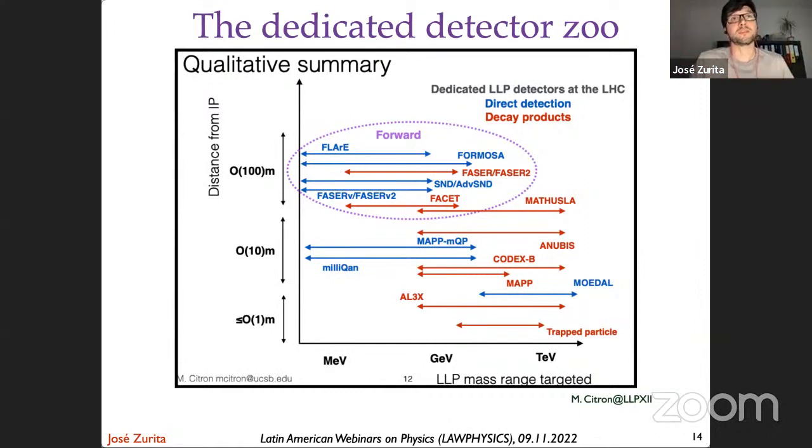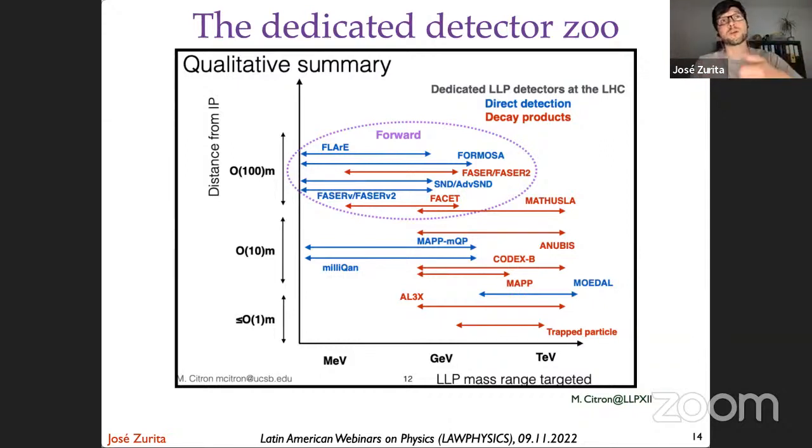And also FASER is like MATHUSLA, but way smaller, and it's already approved. So if you were essentially competing with FASER, you cannot really do that. Now, as far as I understand, FASER doesn't have any tracking whatsoever, and something that MATHUSLA has is five tracker layers with a spacing of 1 meter. So if you get an LLP that decays into b b-bar, you will get many tracks. And if the LLP decays into a muon or a tau, you will get fewer tracks.